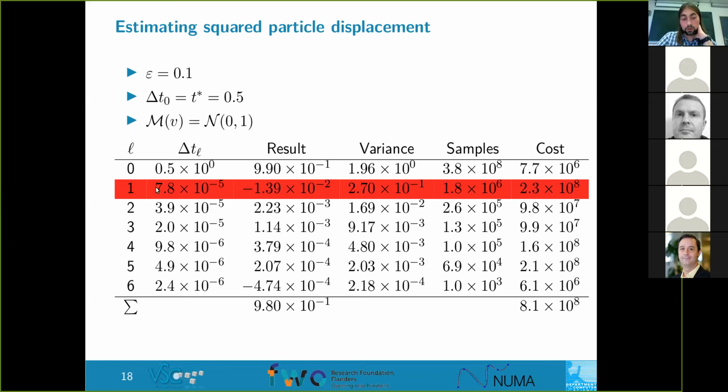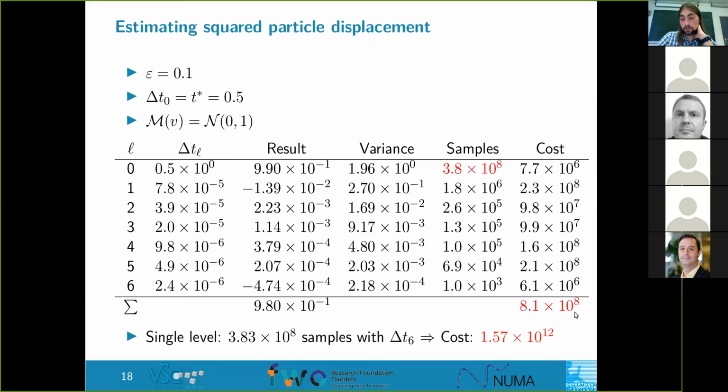And then if we look at the total cost, we have a simulation with a cost which is of order 10 to the 9th, given a cost metric that we have defined. We can compare this with what it would cost to do the same simulation with a single-level Monte Carlo method. Then we have to do this number of samples to get the variance reduction from the coarse level, at the cost of doing all the samples at this level. And what does that give us? Well, 10 to the 12th. So we have a speedup of roughly a factor of 1,000 in this case, which is already quite nice. But of course, this is also just a very simple test case.